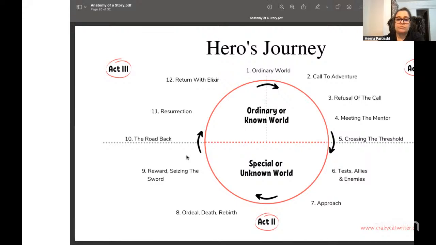Now, similar to the hero's journey, we have a heroine's journey by Maureen Murdock as well. The only difference in both the structures is that in the heroine's journey, we talk more about the inward than the outward journey. So instead of conquering, she integrates, balancing the feminine and masculine within.